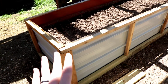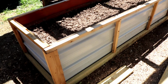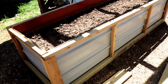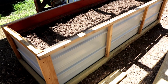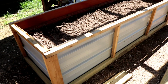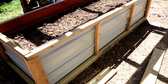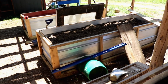One of the reasons that we decided to go with metal instead of wood is because we wanted it to last longer before it would need to be replaced. Wood is going to break down a lot faster, and yes, we could use treated wood, but there's some controversy there about whether treated wood is truly safe next to your vegetables, because some of those chemicals that they use to treat the wood could leach into your soil. The treated wood now is supposed to be safer than it was even just a few years ago, but there's still the concern there that it could cause issues. If you use an untreated wood, then you're looking at it potentially just not lasting as long, breaking down a lot faster. So we really wanted to go with metal so that it would last longer, and it turned out being more cost effective for us than if we had gone with wood. So it's a win-win.